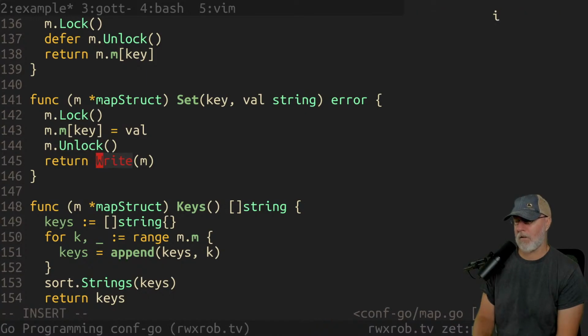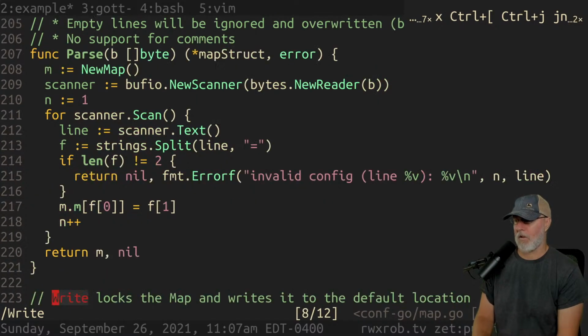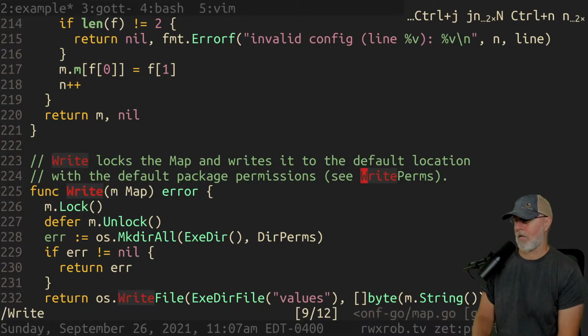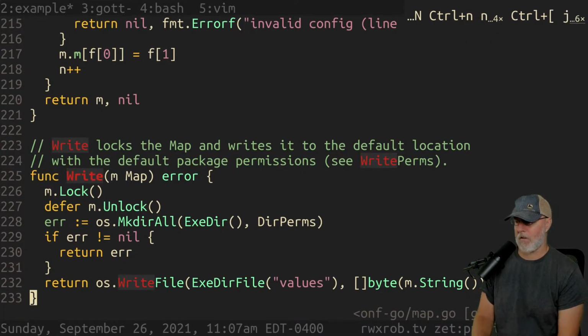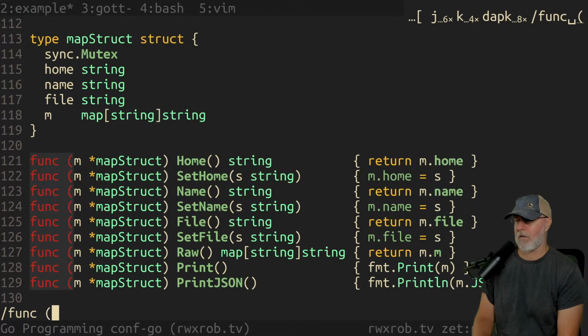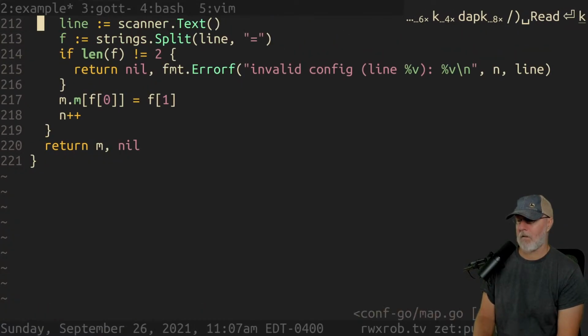We're going to do, let's see, m.write. Yeah, we're going to change it. Right, here we go. Put you by func read. Let's see. Where did I put read?